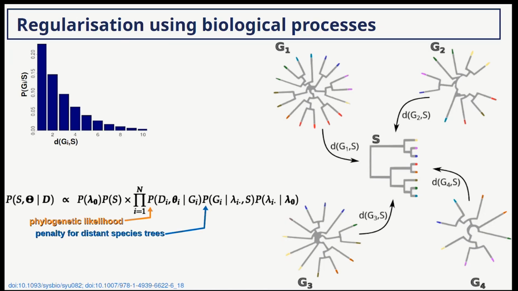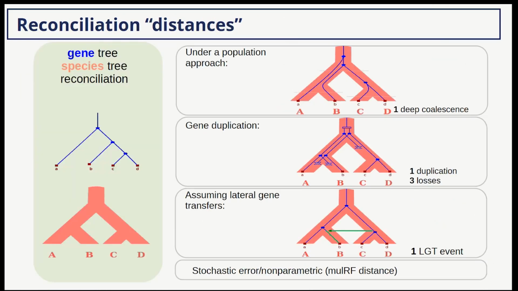And yeah, so again, we have a likelihood method. This is not exactly the likelihood, but let's skip that for a minute. So we have that the posterior probability is going to be the likelihood times a penalty again. And this penalty is the probability of the gene and the species tree, but it's not exactly what I wrote there at the top, because as I said, I don't know exactly what's the distance between them. And so this is 80% of the answer.